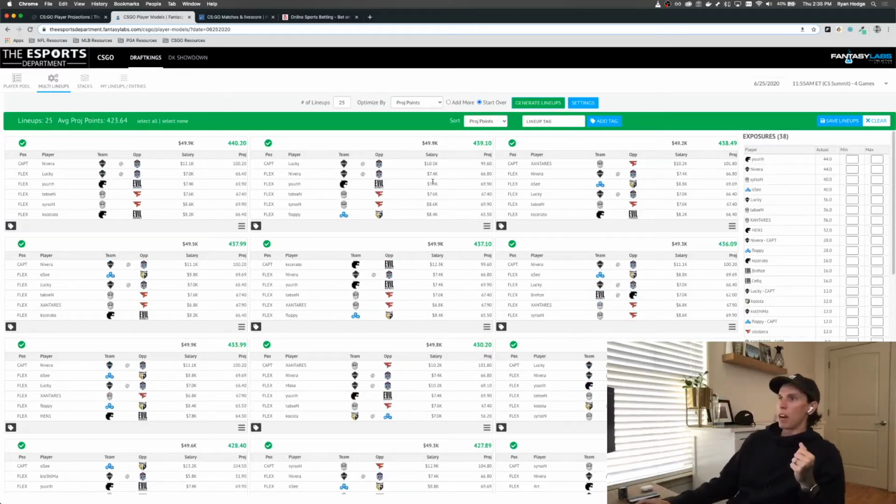And there you have it. We now have our lineups. And from here, I just think it's important to look these over, look at the projected points, look at whether there is a random underdog, like Kusta here. I think you can just start to cross off your list if you're playing in a cash game, one lineup. But as you continue looking them over, it's like, you know what, something like this looks really nice for cash.